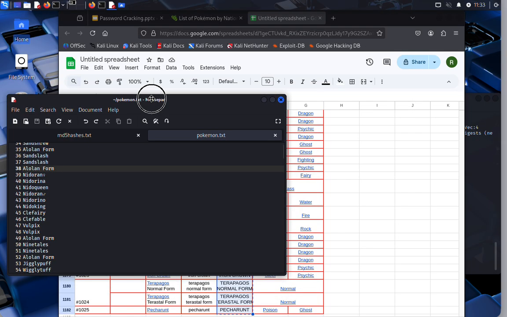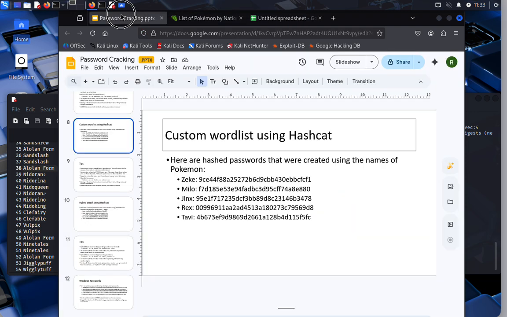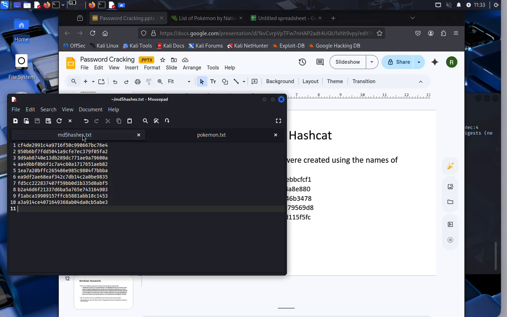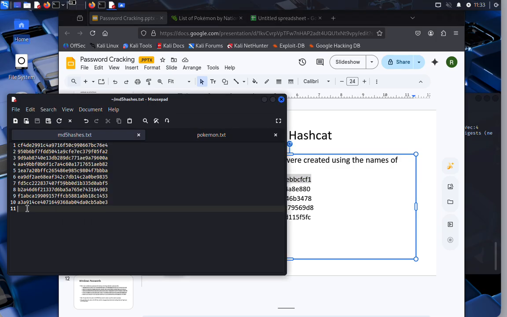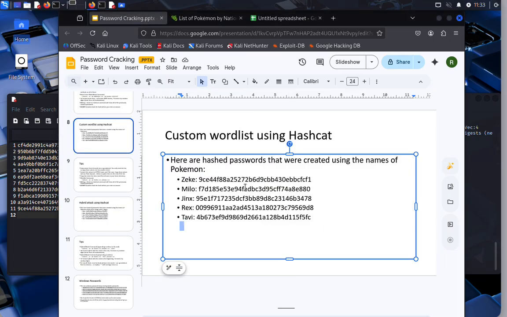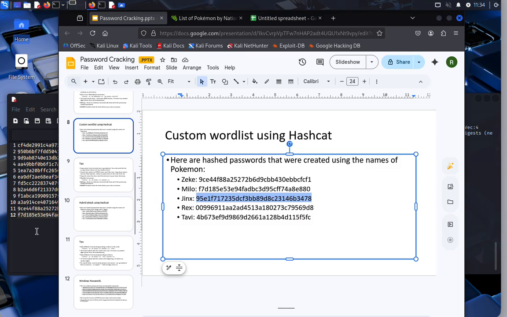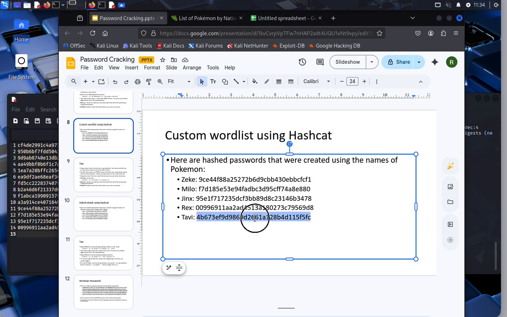Now, that's tedious, right? I got my list of Pokemon, copied them into a spreadsheet, and basically extracted them all out. So here's the hash list. I already put them in my list, right? Or did I? No. Let's make sure those are in my list. So I'm copying each hash, pasting it in here. I'm going to double click, copy, paste, double click, copy, enter, paste, enter. I keep hitting enter, double click, copy, paste. And I should be at 15 now, and this is very exciting.